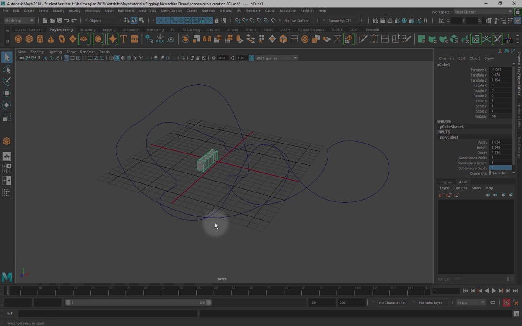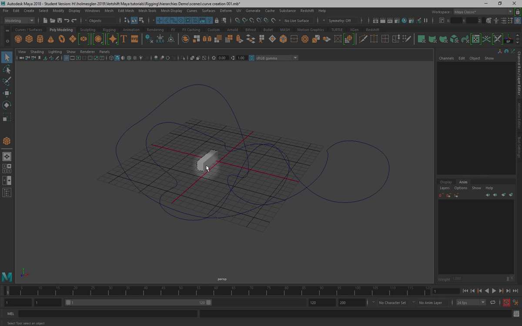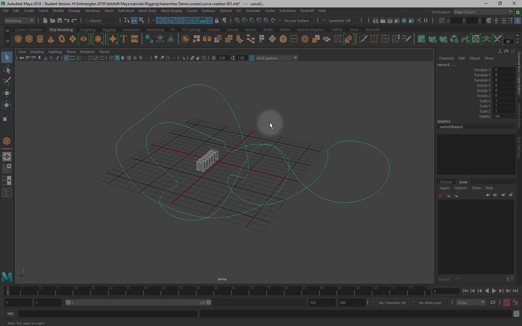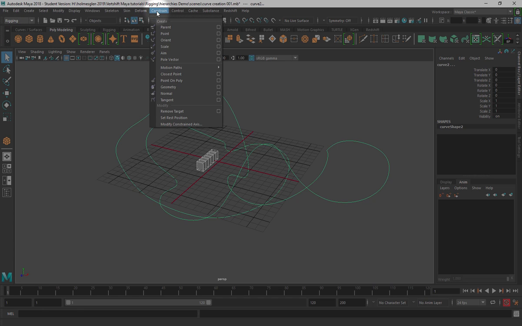Okay, so let's select the object. Let's select the curve by holding down Shift and clicking on it. Then we've got to go to rigging. So our menu set needs to be rigging, and we want to go to the constrain menu. We've obviously been looking at a lot of constraints in other videos. I'll go to constrain, then come down to motion paths, and then I'm going to snap that menu off just there.